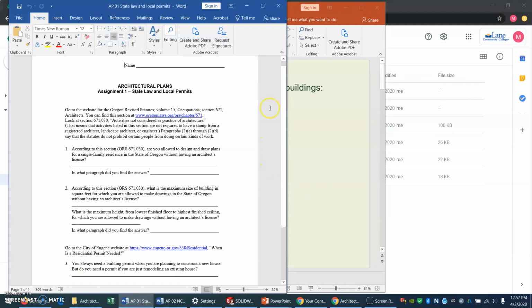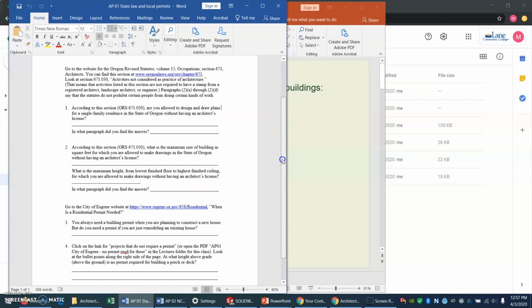Here it is. You can pull up this document in your assignments folder. In this assignment, there's a link to how to get to that statute in the Oregon Revised Statutes. So you click on that link and go look and see what it says, and then use that to answer these questions.